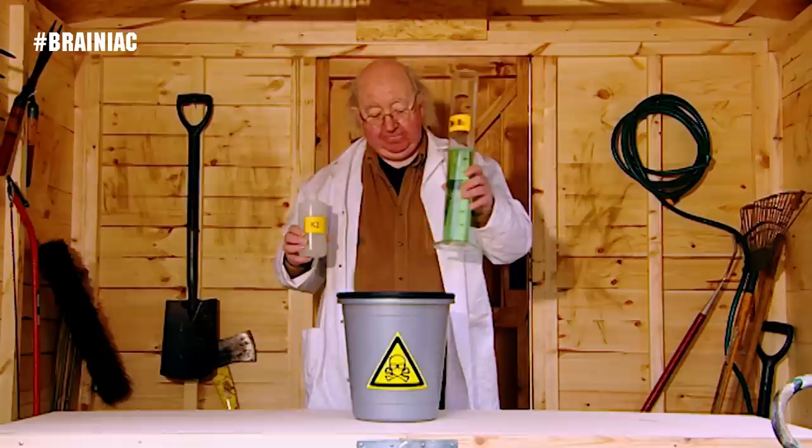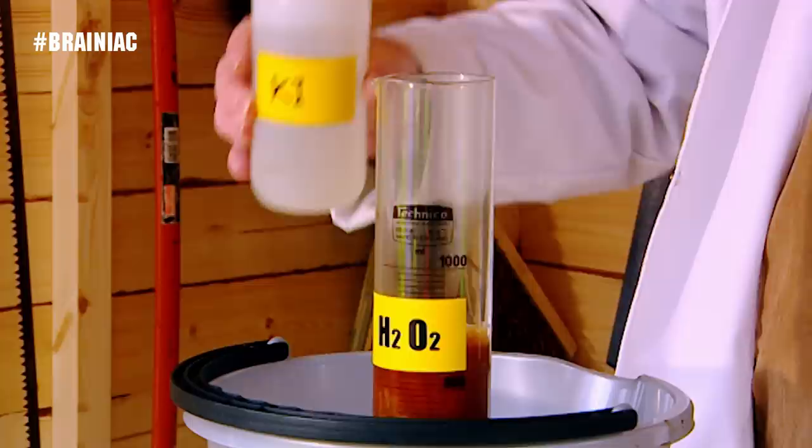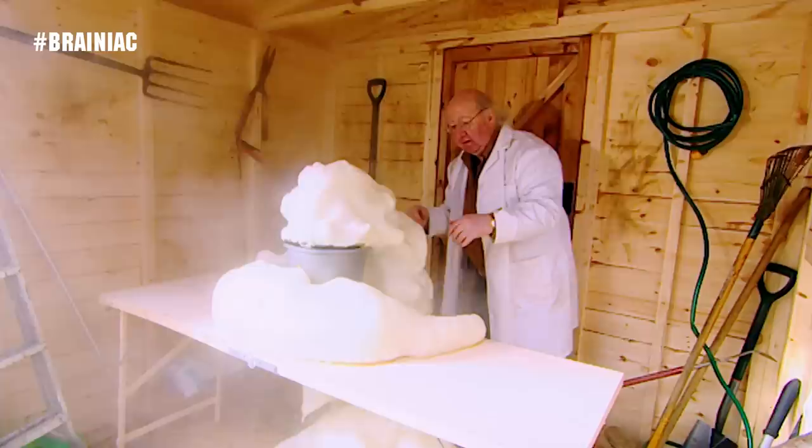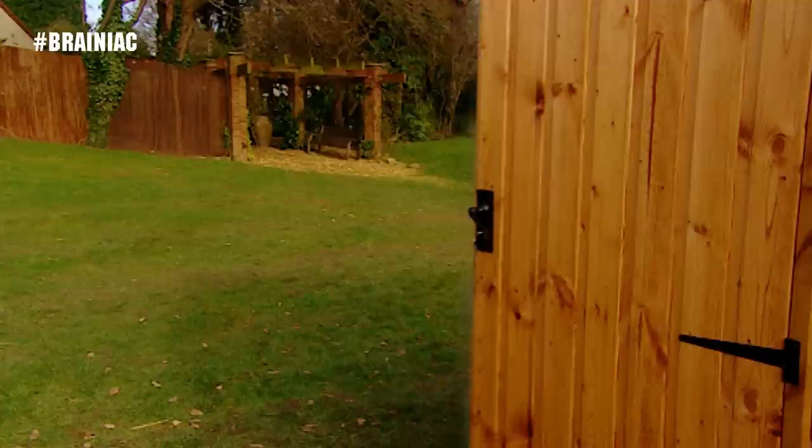Earlier, Dr. John Kilcoyne of the University of Sunderland posed the question, hydrogen peroxide and potassium iodide. Will it fizz or will it bang? The answer? It fizzes. When hydrogen peroxide mixes with potassium iodide, it oxidizes it rapidly. This creates a lot of heat, a lot of steam, and a considerable amount of fizzing foam. What a great fizz! Nice one, Doc!